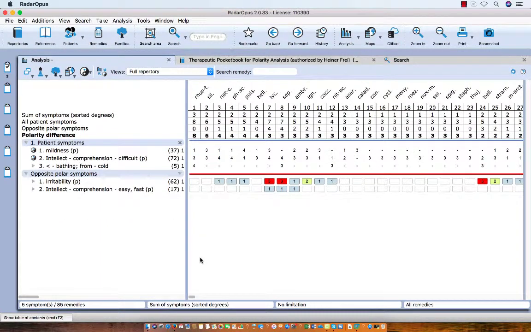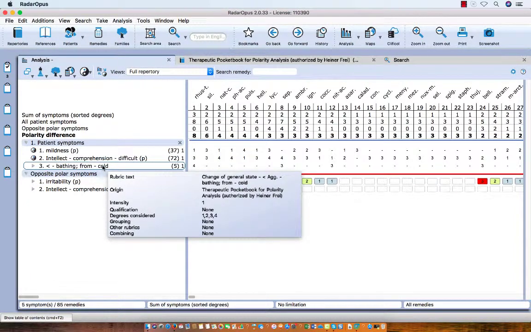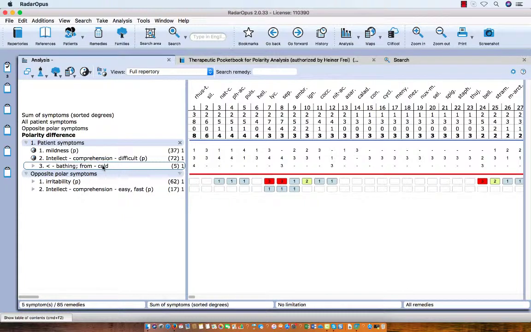So let me find a nice example. Let's take sepia here. Sepia is not in mildness, it is in intellect comprehension difficult, and it is also here in aggravation from a cold bath. And you see that this symptom is not a symptom that has an opposite polar symptom.